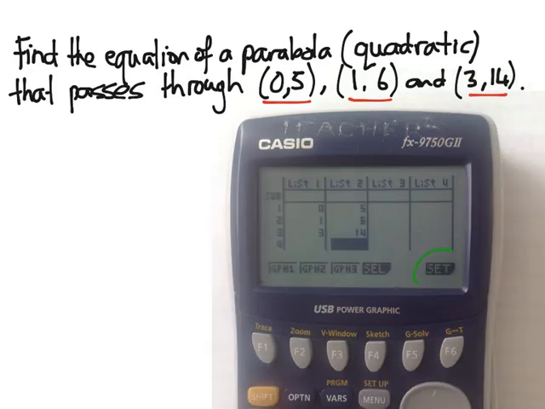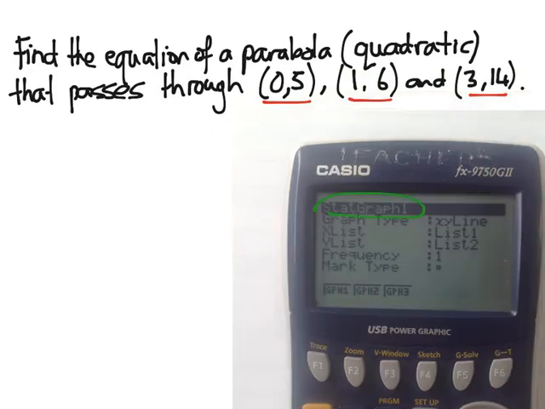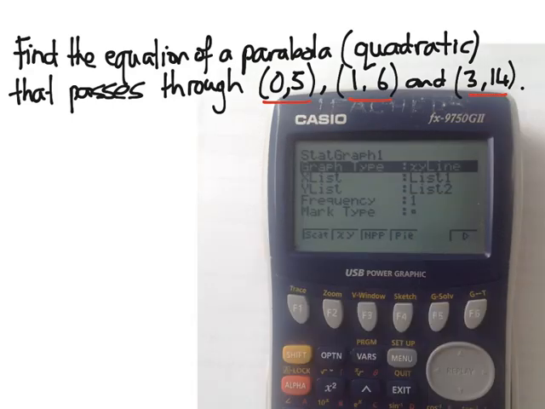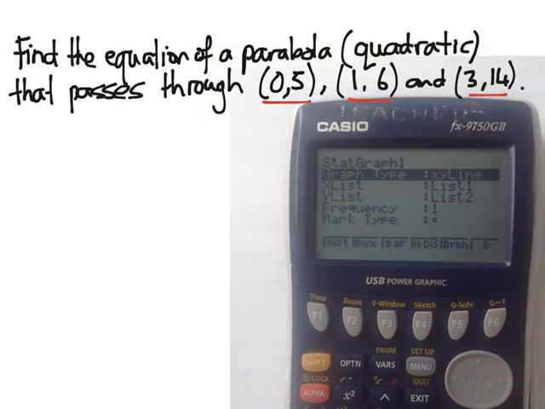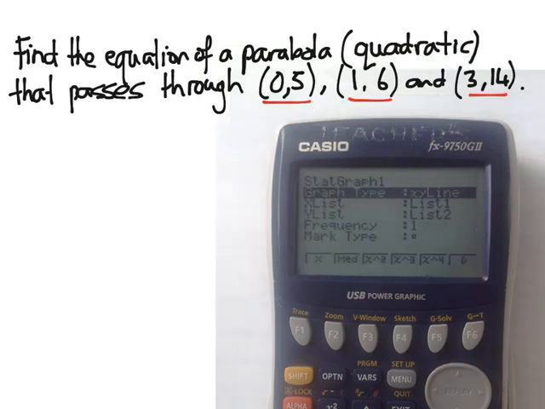We then need to set the calculator, so that's F6, making sure you have Graph 1. You may need to push that to get it, and the graph type may not be an XY line. So what we have to do is highlight it first. Scroll down and use your button till your graph type changes to quadratic, x squared. If it's not here, press F6 again. And when you've found it, press F3.